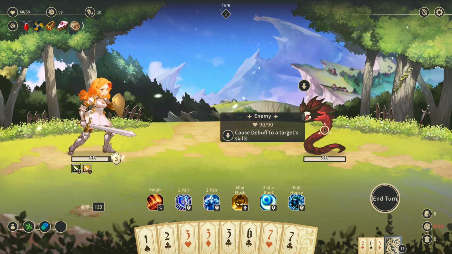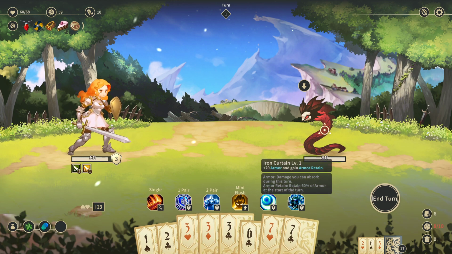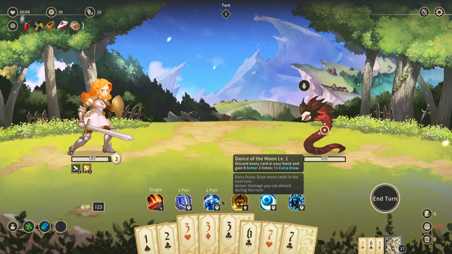Oh, what are we looking at? Enemy, he's going to debuff us, 90 health. Alright, so there are 3 of a kind. We don't need the 3 of a kind for shield. We've got 3 of them dedicated to shield. Wait, it's full... Armor. Armor.